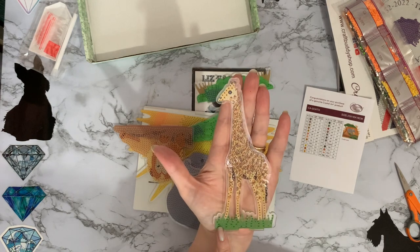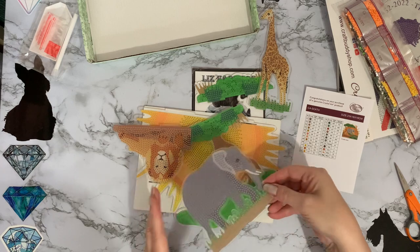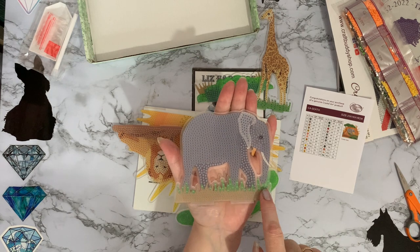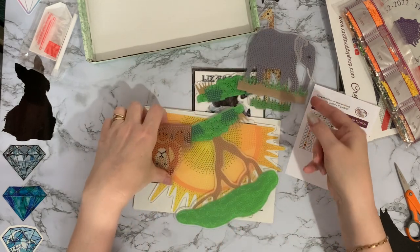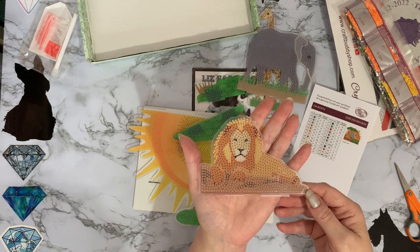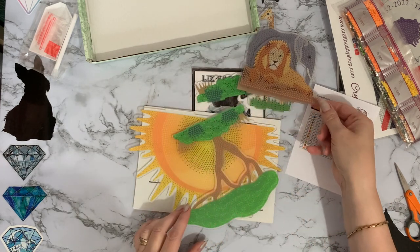And we've got two colours in the grass — rather than just doing one blank colour, they've graduated it with two different colours. We've got our little elephant — a heffalump! It looks like he's an African elephant; he's got big ears and he's trooping through. He's got grass there but it looks like there's sand or dirt underneath as well, because it's a hot country that he comes from. And we've got our beautiful lion. Look at him. He's just sat watching it all — it's hot, can't be bothered to move, not hungry yet. The lionesses will get it for me anyway. So he's just having a snooze, just 40 winks probably.